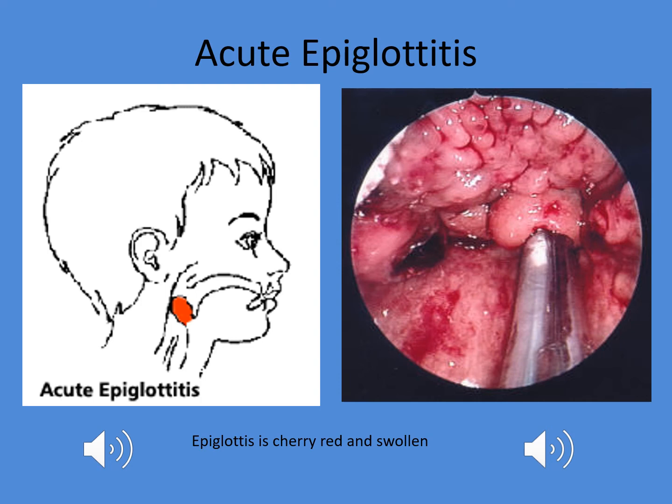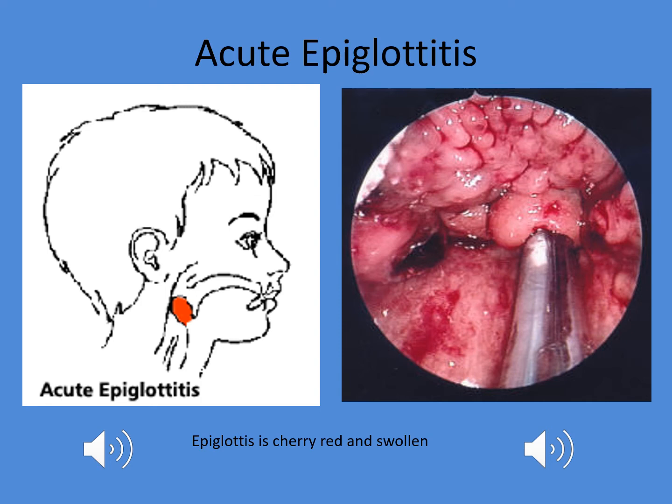It is most frequently seen in children 2 to 8 years of age. And our most common cause is H. influenza type B, or think of HIB, H-I-B. H. influenza type B is the most common. Do you think it's viral or bacterial cause? So you've got to think about what is HIB, what is H. influenza type B. That is actually a bacterial cause. So bacterial cause for your blank.